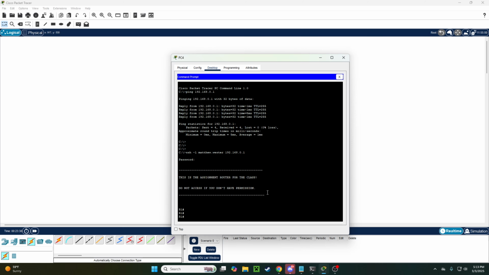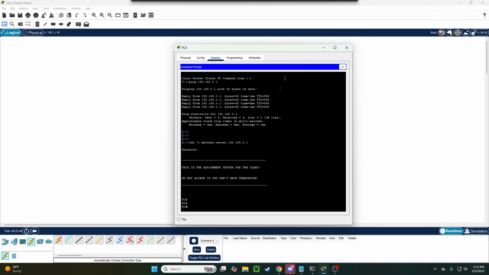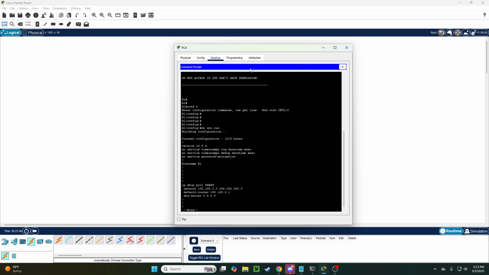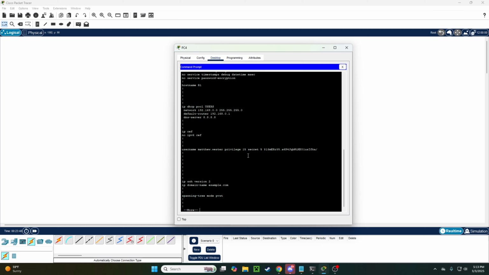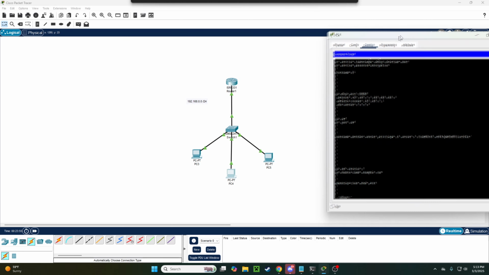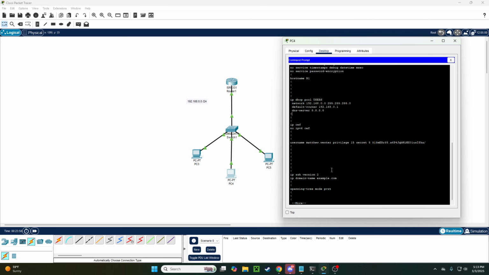And from here on this other computer, I can remote successfully into our router, and I can type in configure terminal. I can do show run. I can do any configuration changes that I want to from here without physically having to be present with the router, which is the bulk of your assignment, is setting this up with a banner with SSH enabled for all 3 computers and having DHCP pool active.